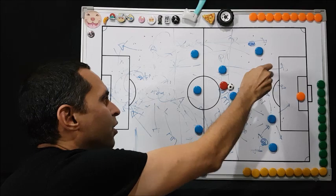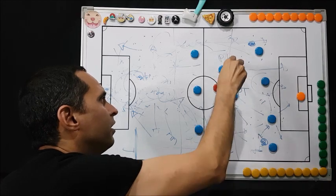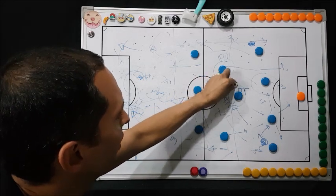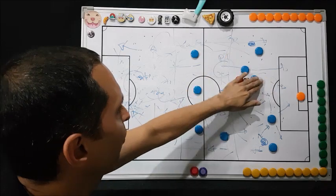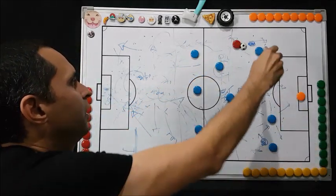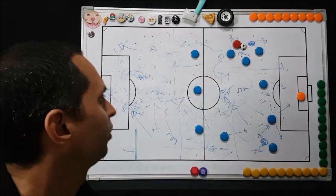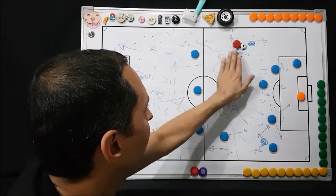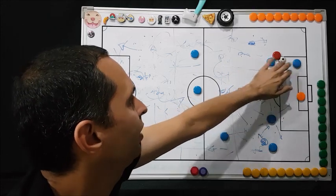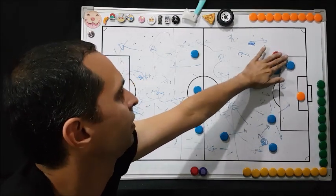Okay, where it's going to be whatever player is closer to this rival and two midfielders that are going to pressure. So in this case, he's going to come here and these two are going to pressure and this one is going to pressure. And the same if it goes this way, this player is going to go there and try to take the ball, and these two are going to go and do the pressure, and this can continue all the way here. These two midfielders are going to go all the way here, and these three are going to keep the pressure, keep trying to take the ball.